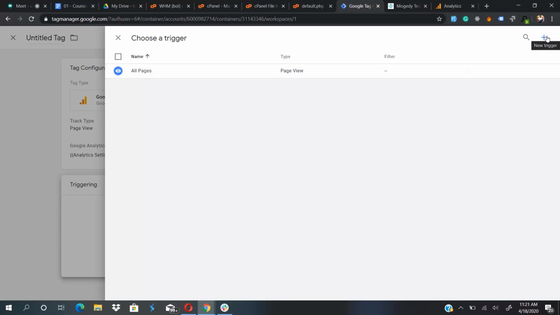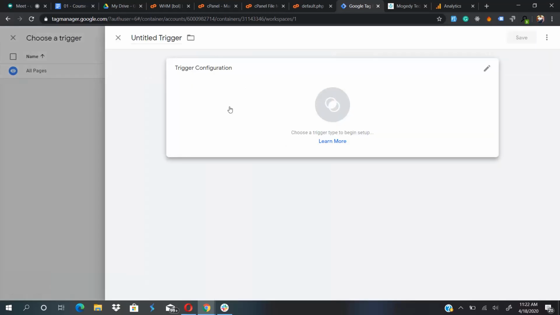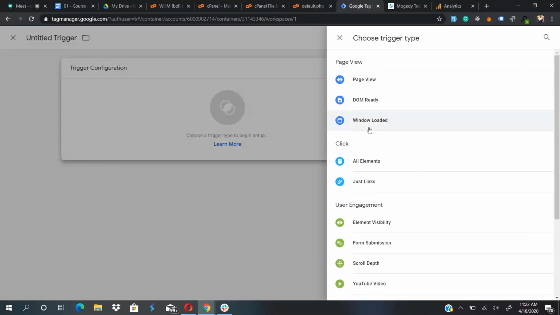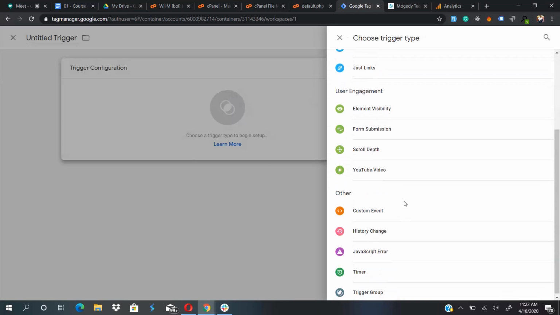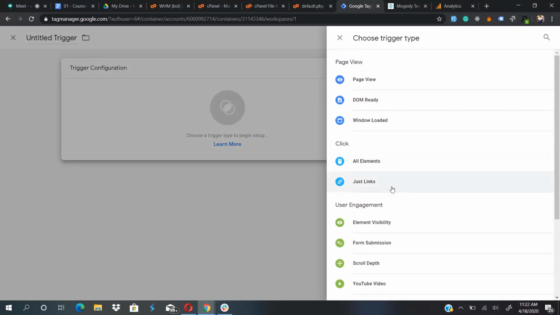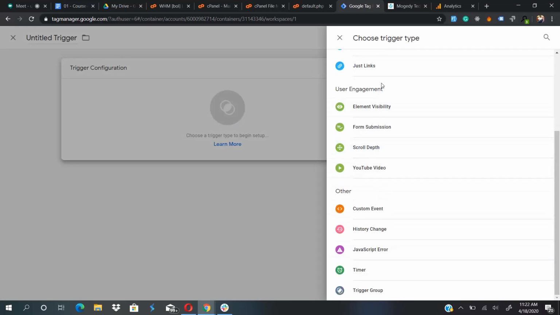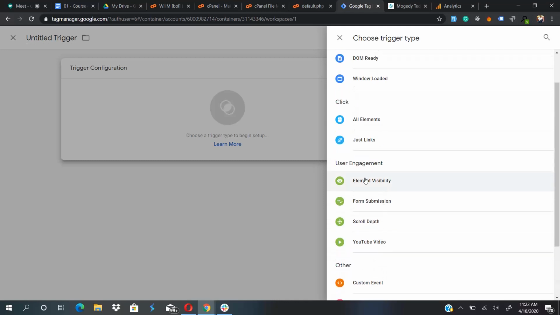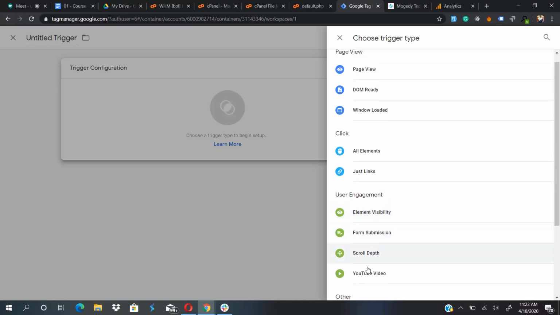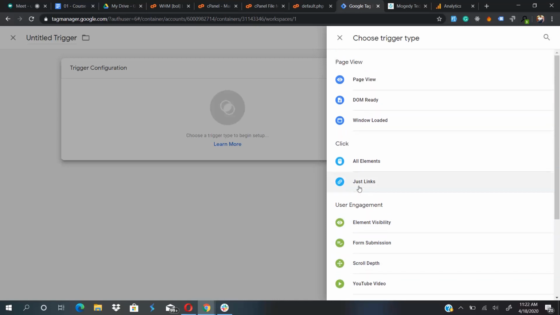There are so many other things here, different trigger types. I think you'll touch one of these. You can see a whole lot of things here. If you want it to trigger when maybe you have a YouTube video and somebody watches the YouTube video, or other custom events, or maybe when a form has been submitted, or when some links have been clicked, or when the window has loaded.